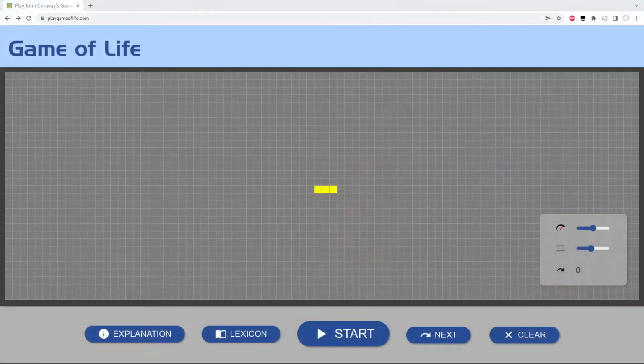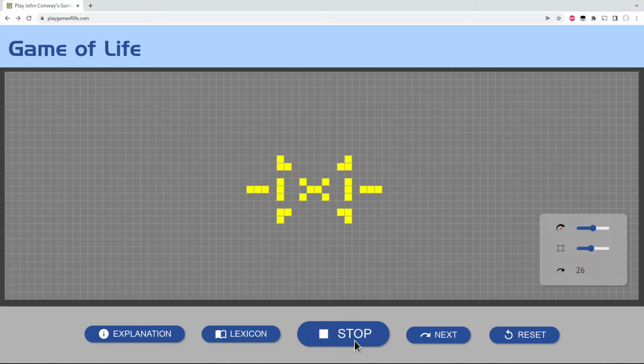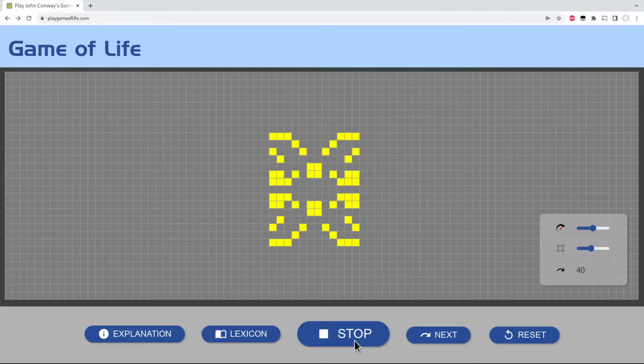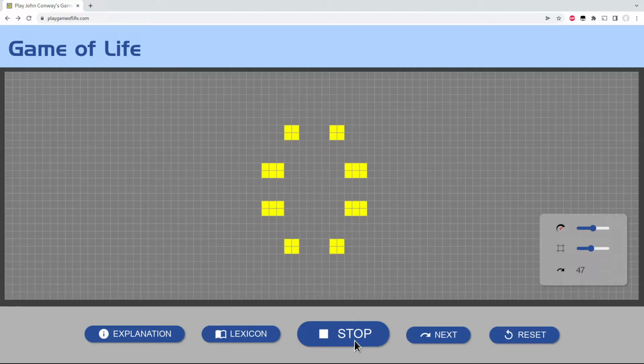So what I'm doing in this Game of Life here, let me make this pattern slightly more interesting, is I am specifying a start state, and then I'm clicking start, and the computer does the rest. So I'm doing some kind of simulation here determined by the rules of Conway's Game of Life, and it looks like I happen to hit upon a relatively interesting pattern that evolves in very nice ways until eventually it stops here.